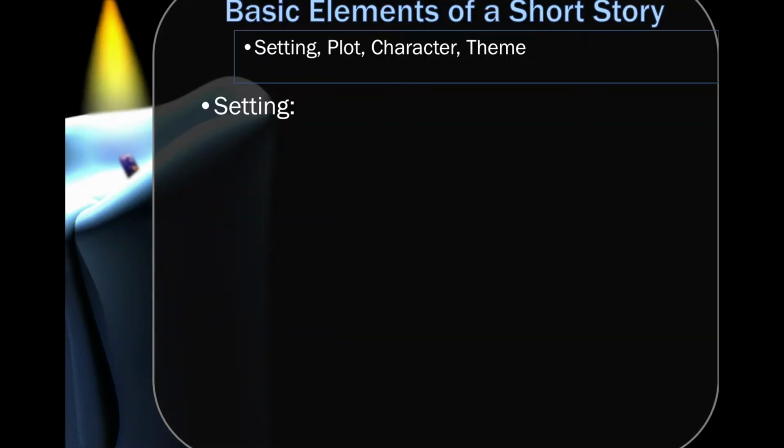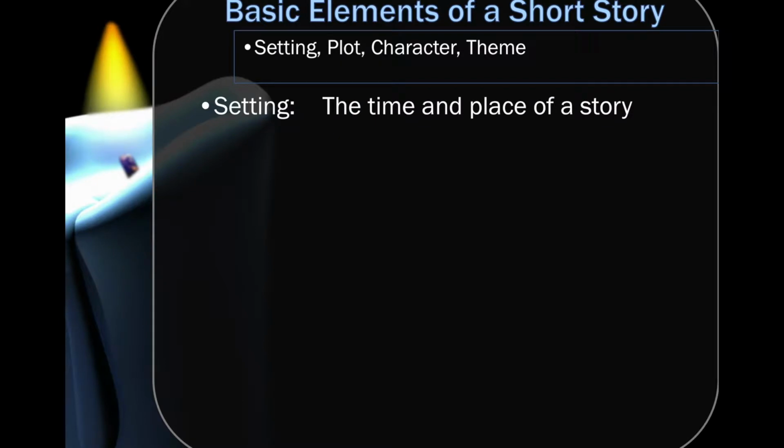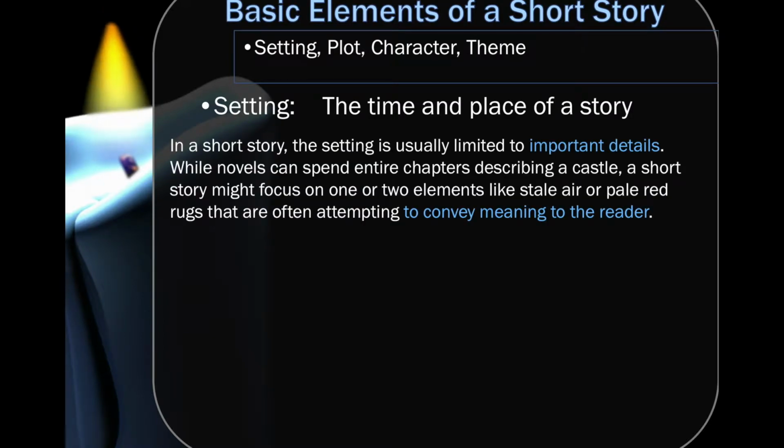So first, some of the very basics that we need to know about are setting, the time and place of a story. When people think setting, they usually think of place, but it's always important to note that it's the time as well, when it occurred. In a short story, the setting is usually limited to important details.